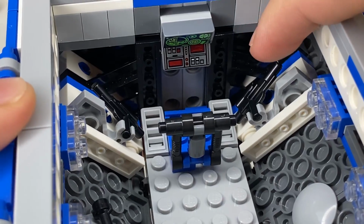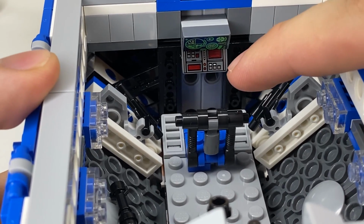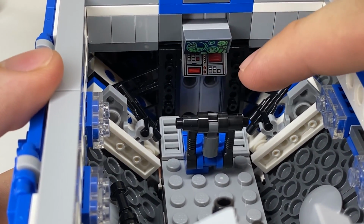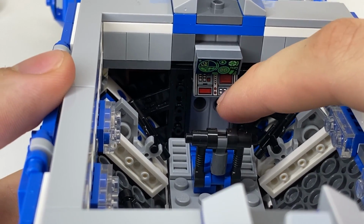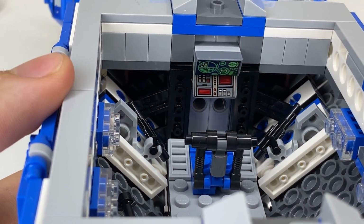Other than the large weapon rack in the rear, up front, we actually have an extra gunner seat / command console. So in between these two weapon racks, we have a little bit of a control panel built up on the wall with these 2 printed pieces. The top one with your viewfinder so you can identify your targets, and then the bottom one with your controls and a few extra screens for some extra additional information.